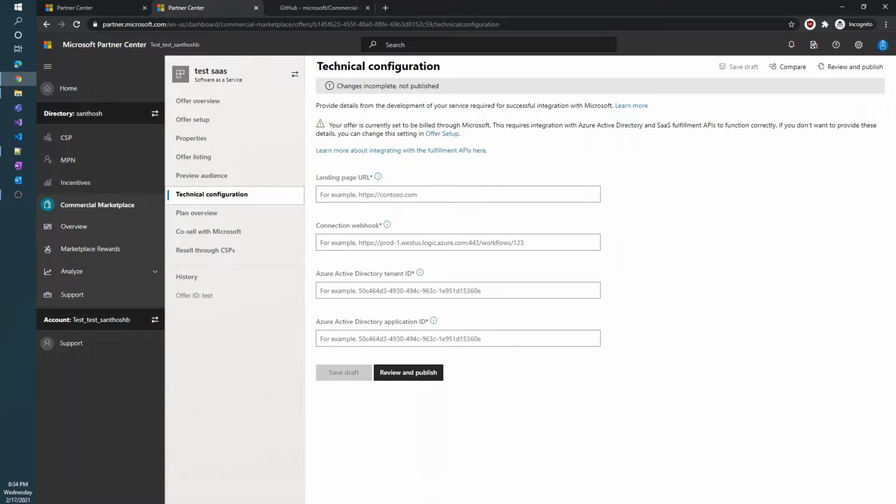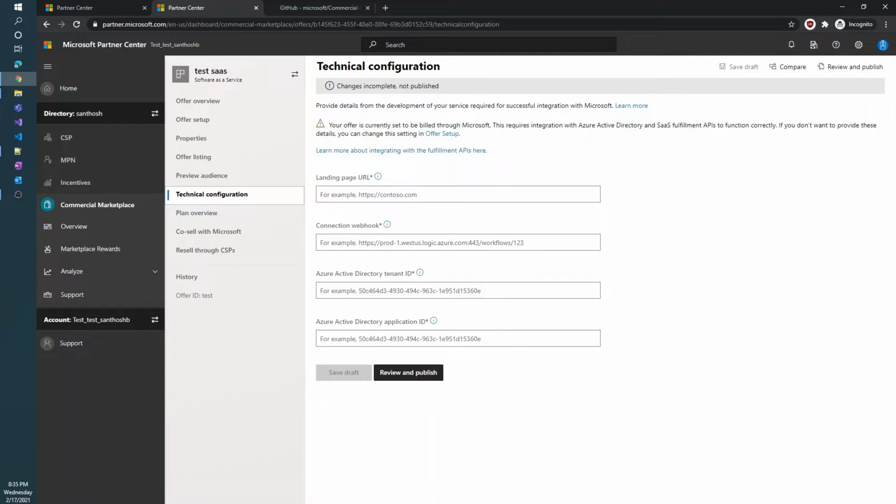So why do we need it? The way ISV would be managing the customer subscriptions is by calling the fulfillment APIs. But these APIs are protected, and ISV would need to request a bearer token from Microsoft to call those APIs to manage the customer subscriptions, like activating the subscription or changing a plan on a subscription. It's not like you can create any app registration and call the marketplace APIs. For any app registration to work, you actually need to provide that app registration's tenant ID and app ID on an offer technical configuration page and actually publish at least to the preview stage for it to start working.